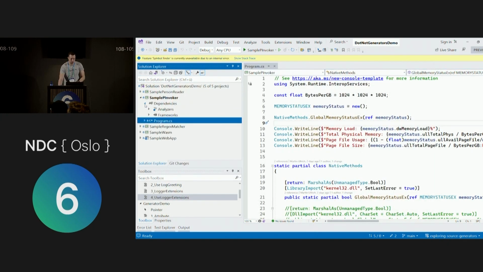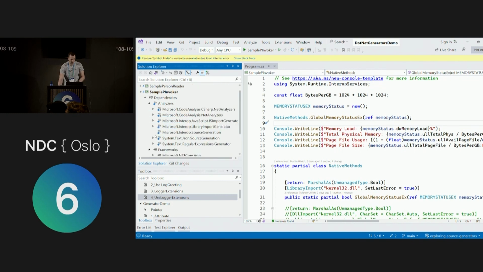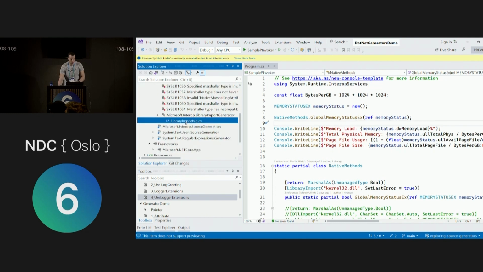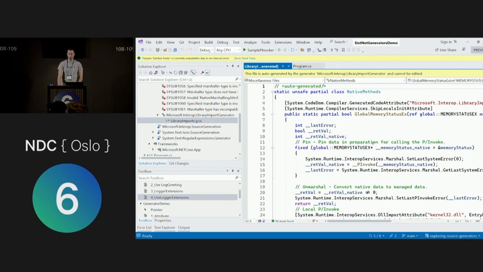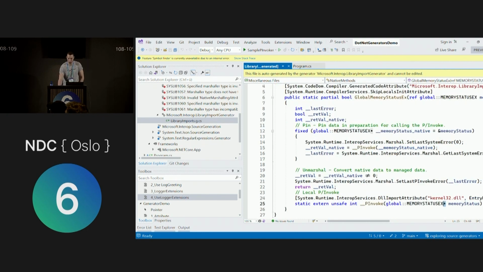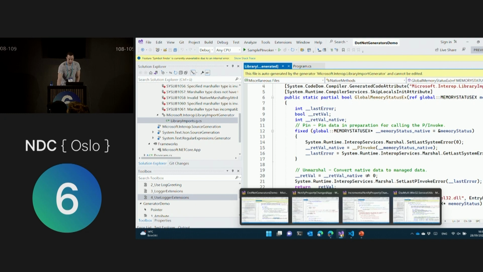And what this generates, first of all, it generates unsafe code, so it uses pointers. So you will need to enable unsafe code for the project that you're using it in. But it will do all the marshalling that's necessary in this case. It's just getting a pointer for a struct, to be able to pin it in memory, and then do the actual pinvoke call, which is still done using DLL import, but any code that the runtime would need to generate is already pre-generated. There are other examples I can show.